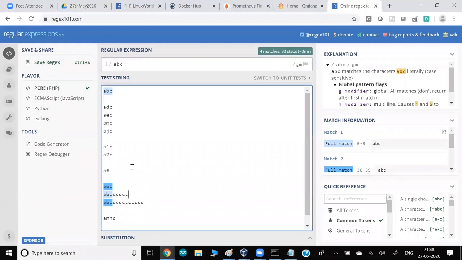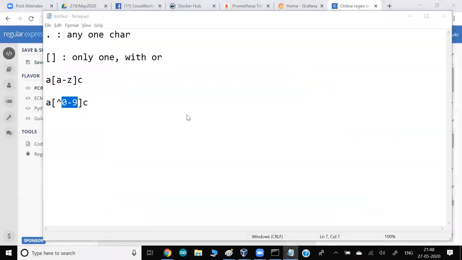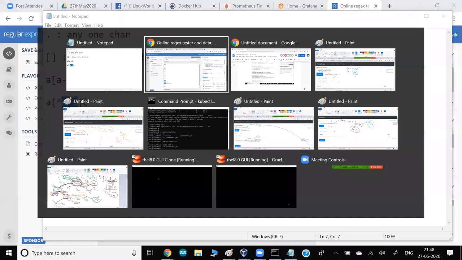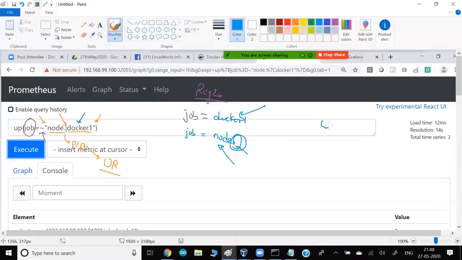Right now they only search ABC. First of all, whenever you go for regular expression, they are not concerned about the word. They never search for the word. Even though we can make it so that they can, they are always looking for the pattern.